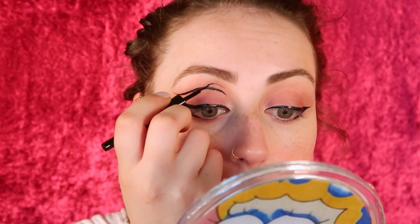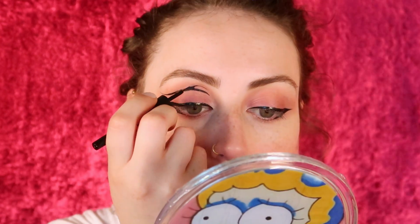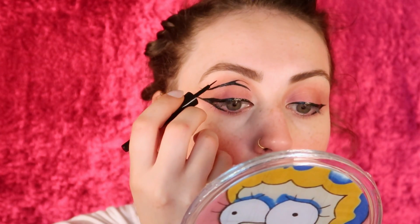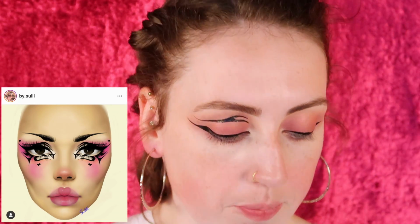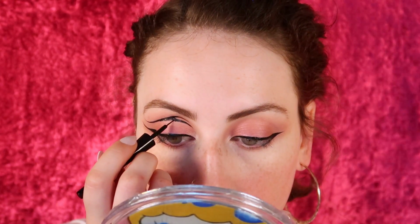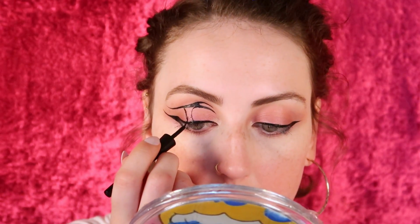So with that curve, I'm just going to pull it into the original sweep and add a bit more of a curve between the two prongs. There is definitely a curve between the two flicks. There isn't just a straight bridge between the two. So we want to curve the line in a teeny bit and in a teeny bit again, and we want the line to take up a nice amount of our little lid there. We're gonna once again look down upon our enemies. That way I'm not gonna be smudging anything. We're gonna curve the line in a bit and curve the line in a bit.